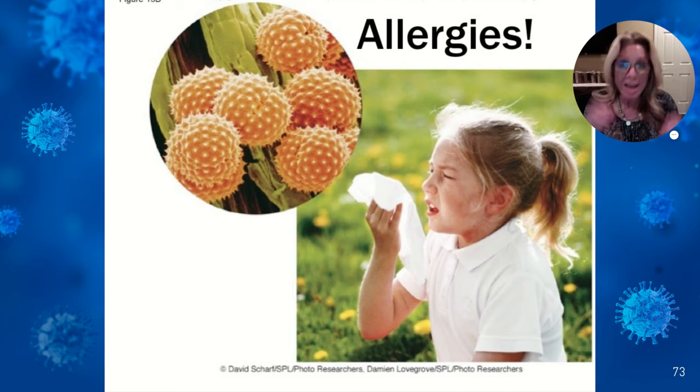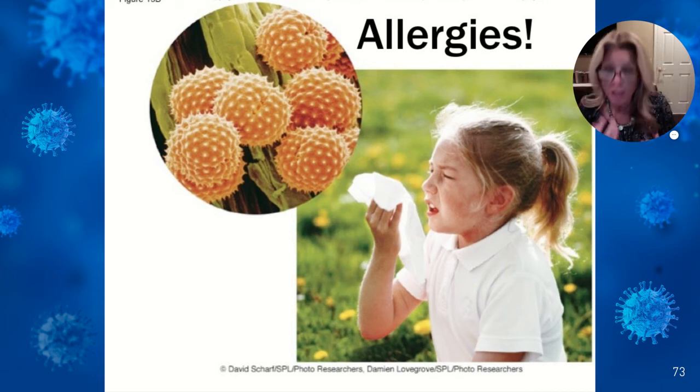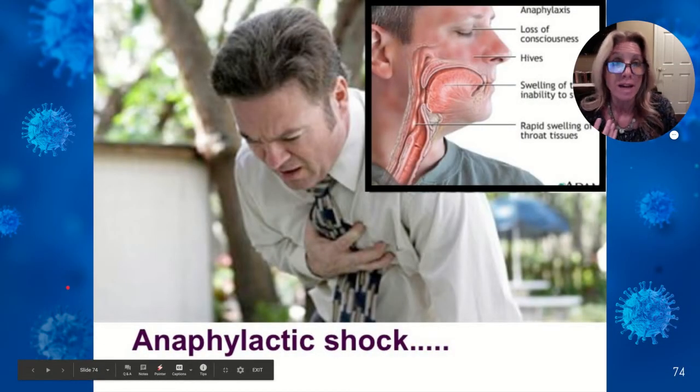And you can have an immediate response, which occurs within seconds. You're in a room and like, oh my gosh, who has peanuts in this room? And they start having an immediate allergic response. Very common cold-like symptoms, because what is it triggering? It's triggering your inflammatory response, right? That's swelling. Remember, we talked about histamine. It can actually lead, in some cases, to anaphylactic shock.